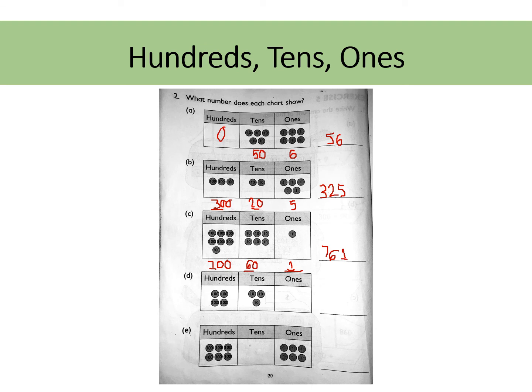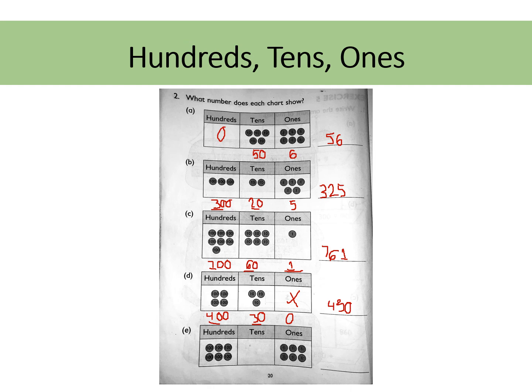Let's do letter D. In letter D, you have hundreds, you have 400s, 100, 200, 300, 400. 400. Remember that in your hundreds, you're always going to have 2 zeros, and in the tens, you're going to have 1. Okay? In the tens, you have 10, 20, 30. 30. And in your ones, you have nothing. You have a 0, you have nothing. So that would be 4 from the 400, 3 from the tens, and you literally have nothing in your ones, so that would be a 0. So that would be 430.